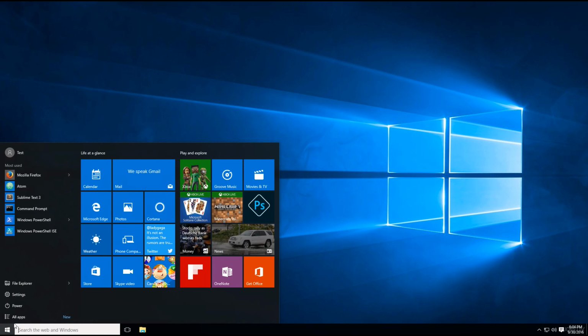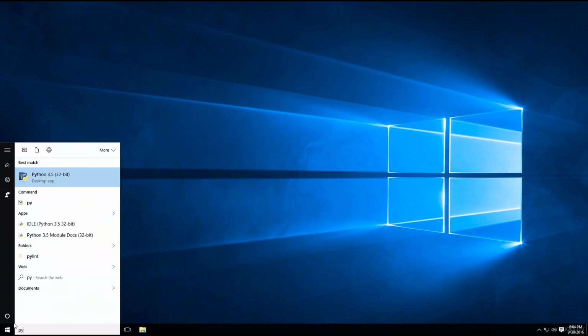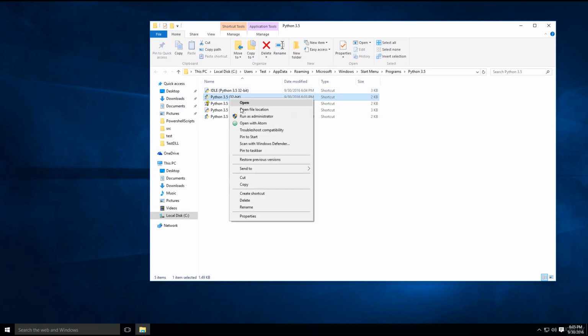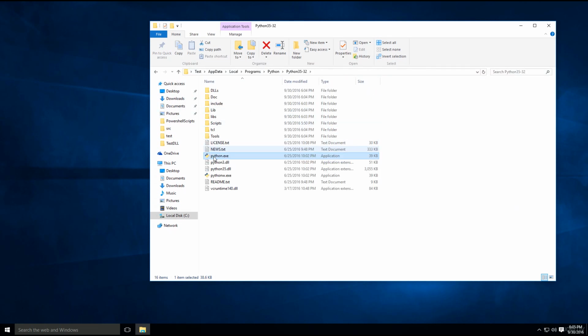When we search in the start menu for py, we have Python. What we're going to need to do is add an environment variable to Windows for Python itself, so we can run Python through the Windows command prompt and use it later in our IDE. First we're going to find the location of Python. It gives you a shortcut. You're just going to go once again to open file location. And here we have this directory. We're going to keep this like this, set aside for later.